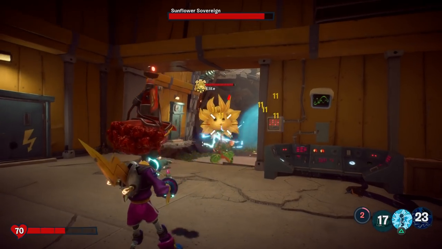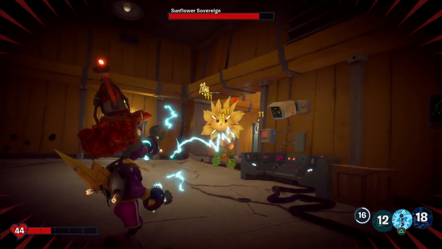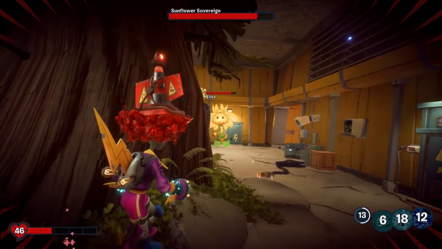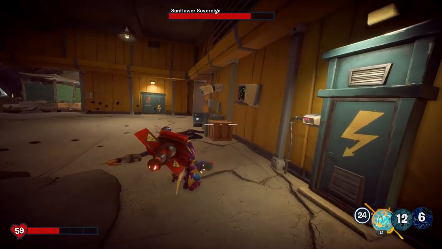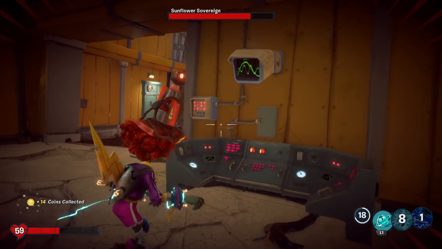Can we push him back? Oh, you cannot. I guess because he's like a boss fight. Okay, should be able to take no damage and then heal up over here. Okay, we are definitely able to do some good damage here. Got a few coins.